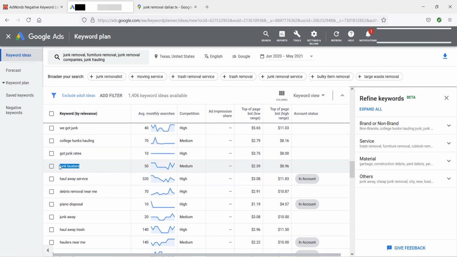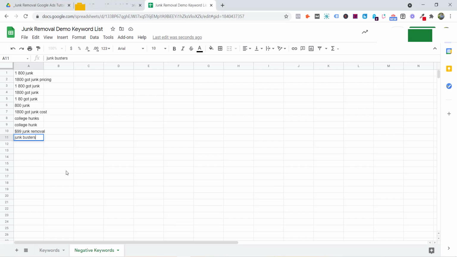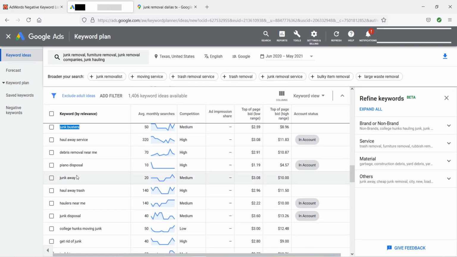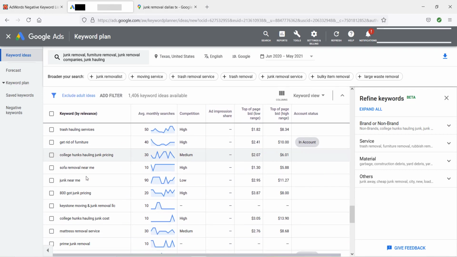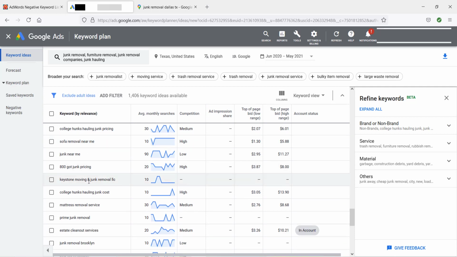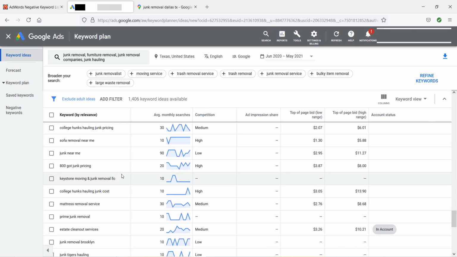This is probably another brand name here. I would just copy it, paste it, boom, and then just keep going down the list. It's going to be very tedious, like I said earlier, but embrace that tedium. The more you go through this list, the more you take out, the more you're preventing a ton of waste and showing up for stuff like this moving forward. Because if they're not looking for your business and they call you, that's just wasted money.